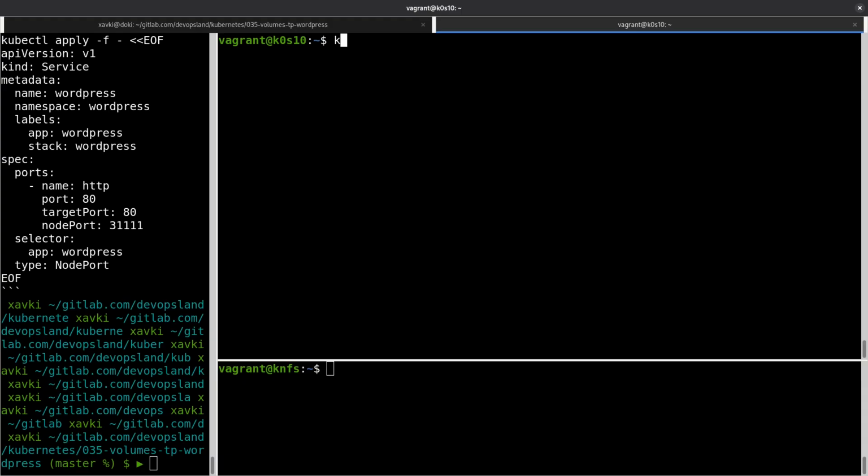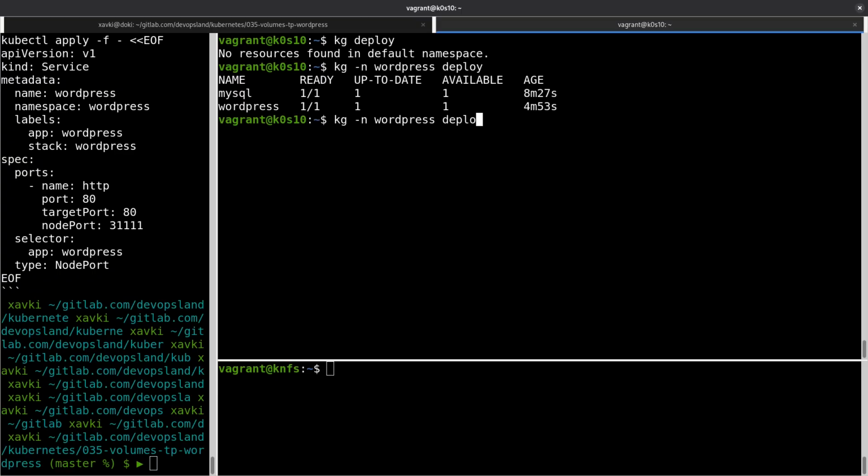To scale the WordPress, we can kubectl get deploy to have the name of the deployment. It's on the namespace named WordPress again. And if we want, we can run kubectl -n WordPress scale, and what we want to scale is a deployment named WordPress, with --replicas, and we want to have 2 WordPress, for example.